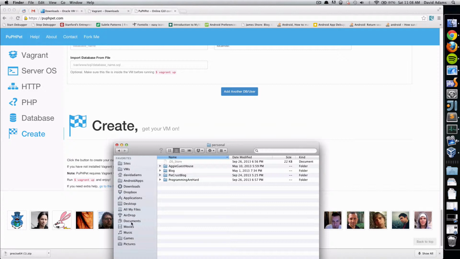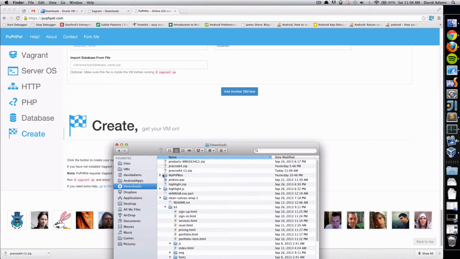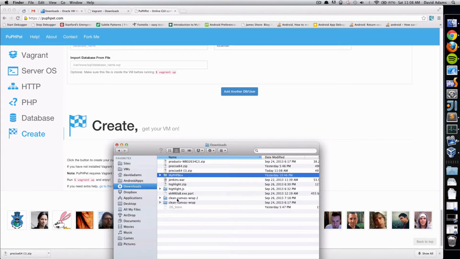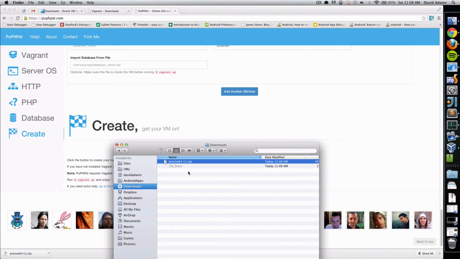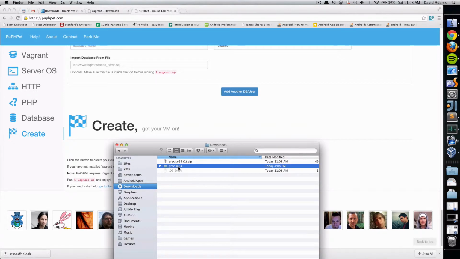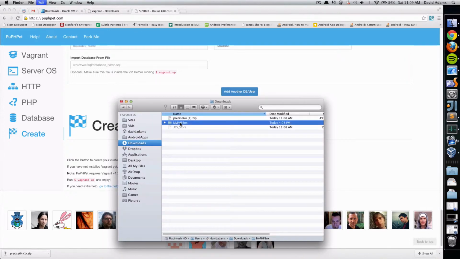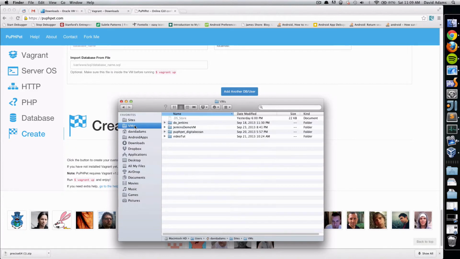You can go to Downloads and unzip it, and we can name this, doesn't matter, PHP 5 box. And then you can put this wherever you want on your machine. I've created a VMs folder that I just put stuff in.